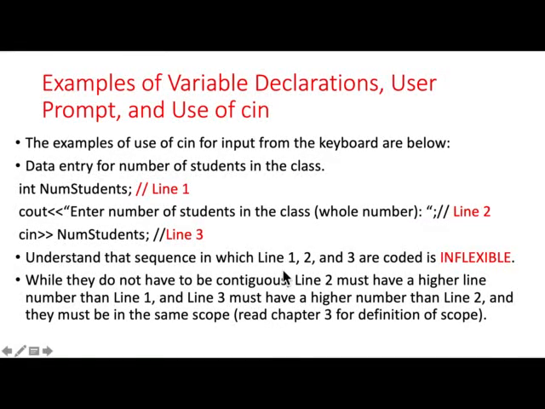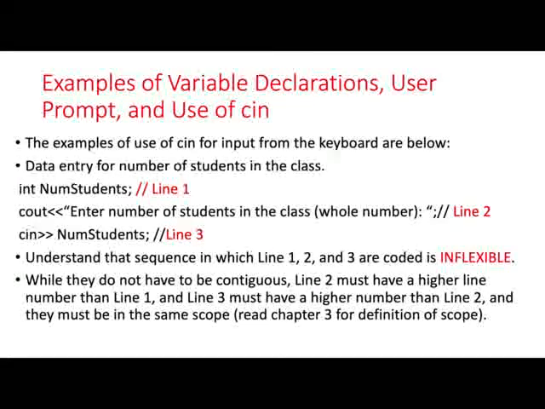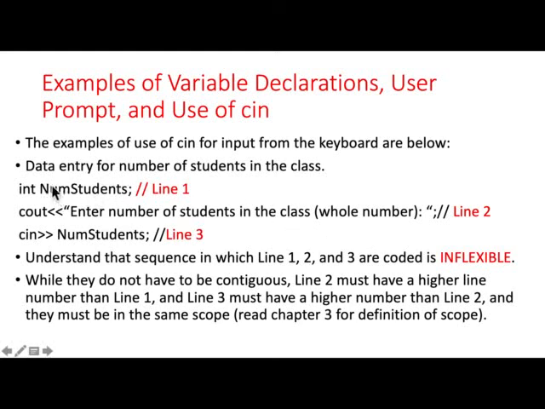The sequence in which lines 1, 2, and 3 are coded is inflexible, sort of. You can declare int numStudents after the prompt if you like, usually a bad idea. But when this input is done, this must have been already defined.